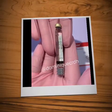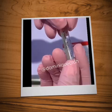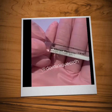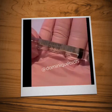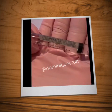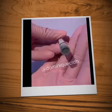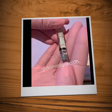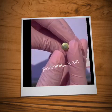Inspecting the carpule is a very important step when administering anesthesia. I always want to make sure that I have the correct drug of choice. Also, I want to check to make sure that the anesthetic is not expired, and there's an expiration date on each carpule. I then check the rubber stopper to make sure that it is intact and not tampered with. And then one of the last things that I do is check the diaphragm to make sure that it is sterile. You can use an ADA-approved disinfectant to clean off the diaphragm, but never alcohol.